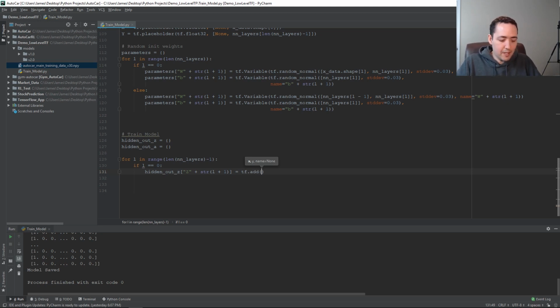So tf.add. The first thing we want to do is multiply, tf.matmul, x times our weights up here. Actually, we can copy and paste this.